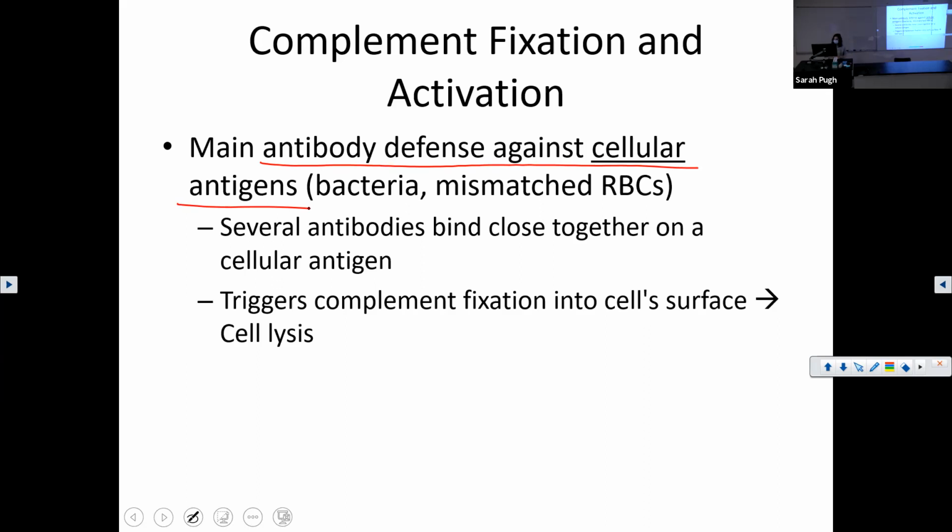Okay? And so remember when we talked about our second line of defense, we talked about complement proteins and how we have like 20 different complement proteins that circulate in our blood. 5 of those proteins can come together and create something called a membrane attack complex. That's what this is. So typically what will happen is the antibodies will bind and they're going to trigger that membrane attack complex to come and punch a hole in that flagged cell.